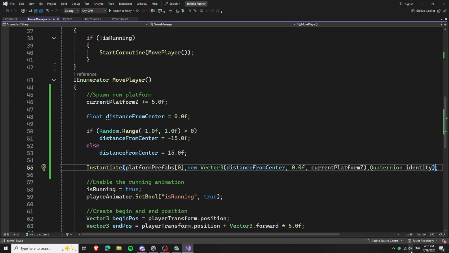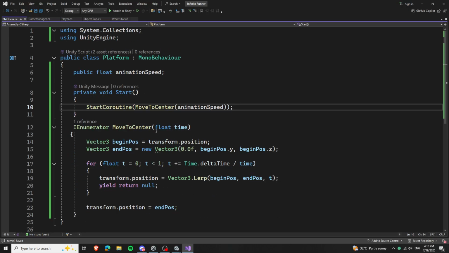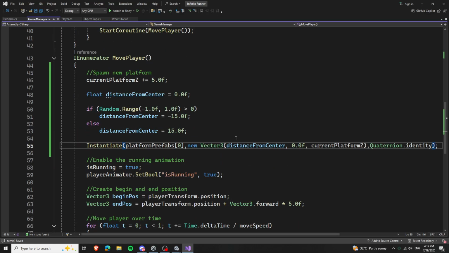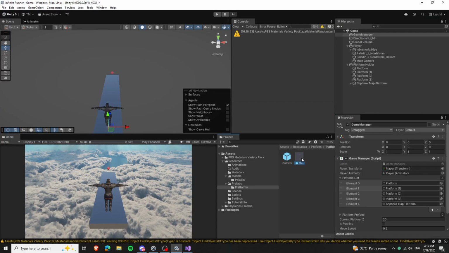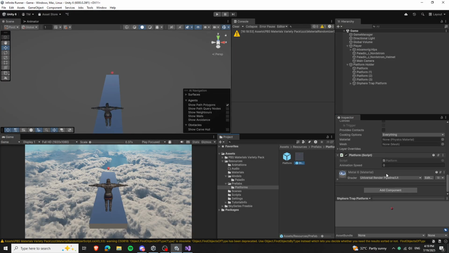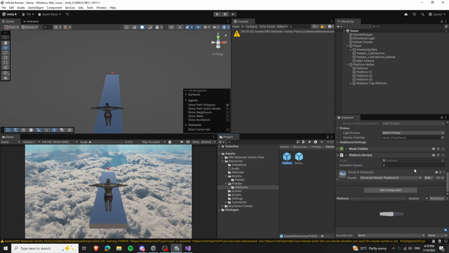And that should be enough, because now after spawn, it will play that move to center coroutine. But we have to make sure that that happens faster than the move speed of the player. So we have to go here to our platforms and set that speed to, let's say, half of the player. So twice faster, in other words.